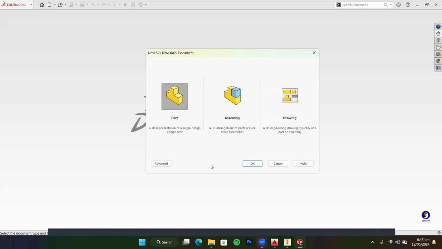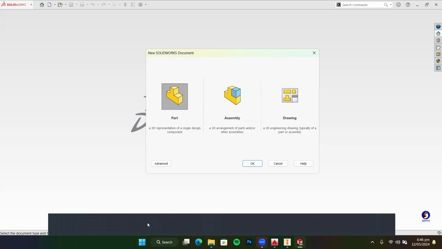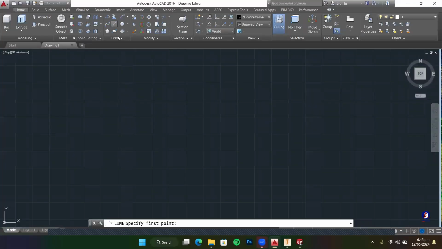AutoCAD is very suitable for 2D work because of the easy commands it has. You can make 2D drawings very easily and fast using the AutoCAD app. Looking at how the software looks, you just pick any tool and start drawing.